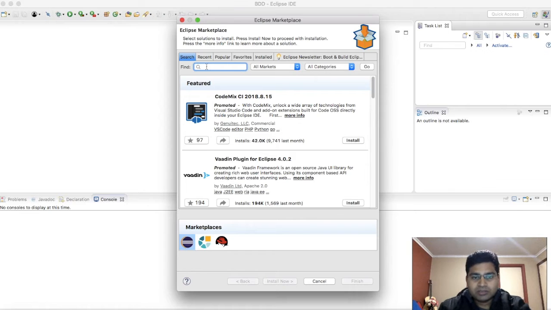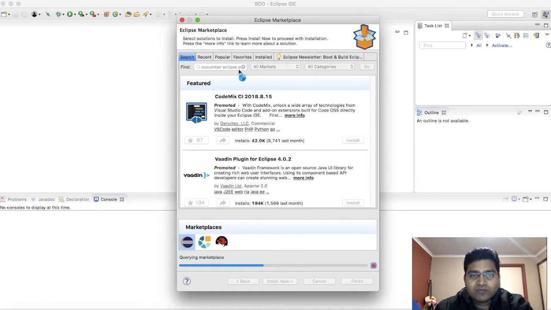So now all the data has been loaded. So I'll just say Cucumber Eclipse plugin and hit enter, and it will search Cucumber Eclipse plugin in the marketplace.